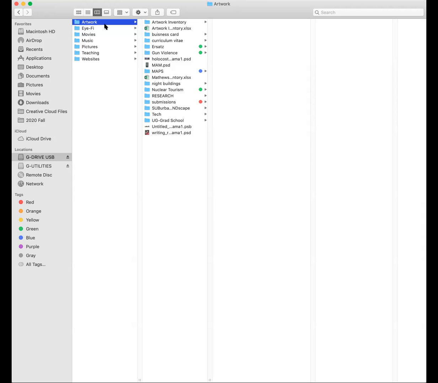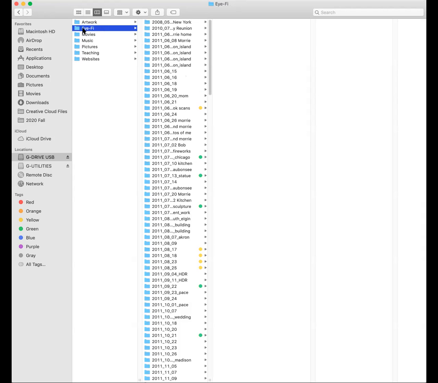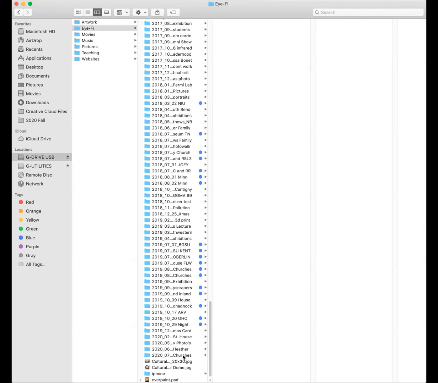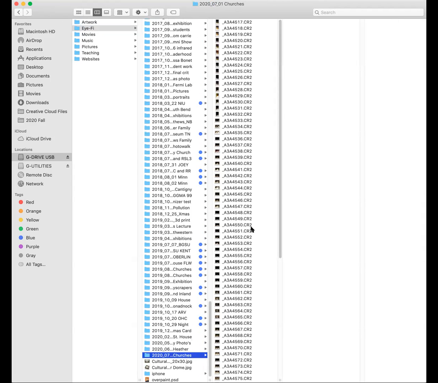But just make sure you're not going into this original files folder and grabbing the actual file out of here, because that's going to be whatever it looked like straight from the camera. If you've done any brightness adjustments, color adjustments, or cropping, or editing, I call it manipulation, but Lightroom doesn't have a lot of manipulation capabilities, you won't see what you've applied to it if you go back to this original camera files folder. Okay.